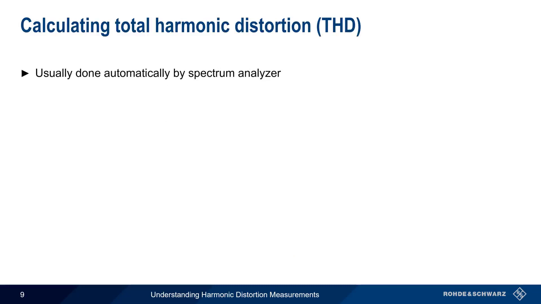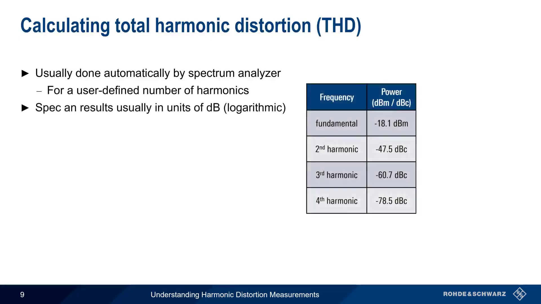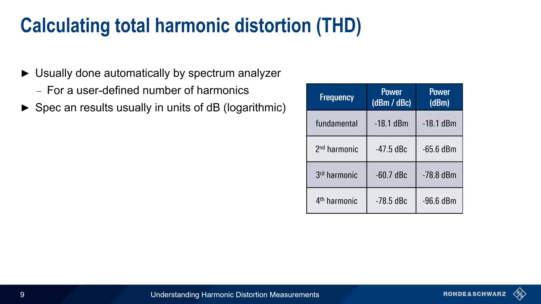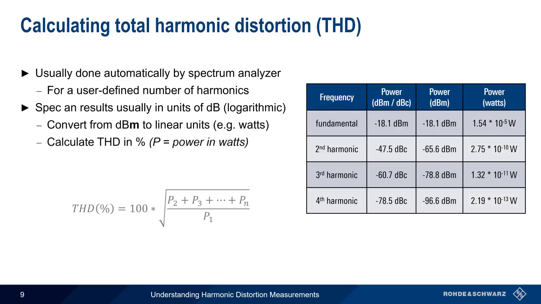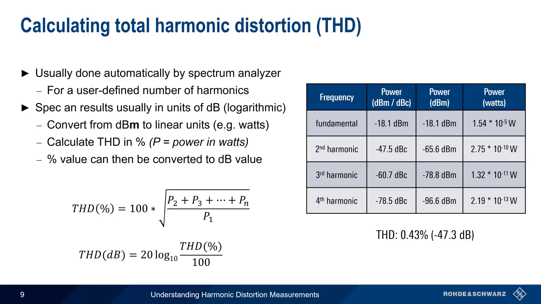Total harmonic distortion is usually automatically calculated by the measuring spectrum analyzer, with the user defining the number of harmonics to include in the measurement. Spectrum analyzers normally report power in units of dB, that is, on a logarithmic scale. To calculate total harmonic distortion, we first need to convert any relative powers in dBc into absolute powers in dBm. Next, these dBm values must be converted into linear units, that is, into watts. A relatively simple equation can then be used to calculate total harmonic distortion in percent. If necessary, another simple equation can be used to convert total harmonic distortion in percent to total harmonic distortion in dB. Especially in the case of larger numbers of harmonics, having the analyzer perform these calculations saves significant time and helps avoid user error.